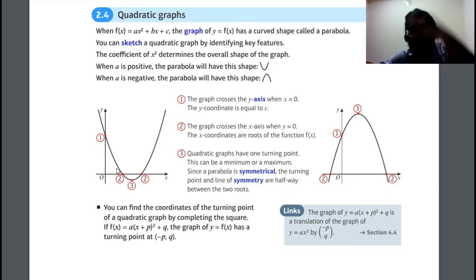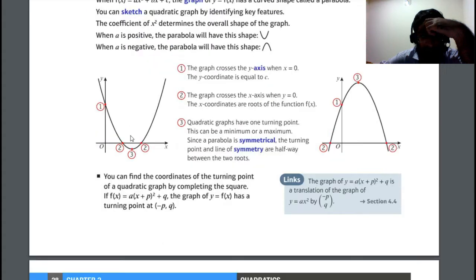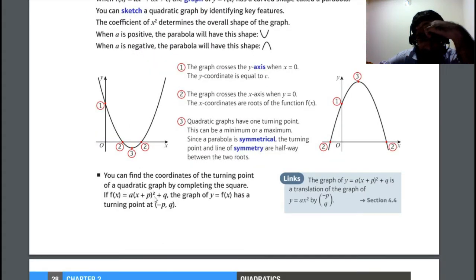If b squared minus 4ac, if you put this quadratic equation in the quadratic formula to solve it to get the values of x, we get two x values. It means it intersects the x-axis twice. If I get one repeated root, it means it just touches the x-axis, it is tangent to this parabola. And if it does not touch the x-axis at all, then b squared minus 4ac will be less than 0. Writing it as a(x plus p) whole squared plus q gives you minus p comma q as the turning point.